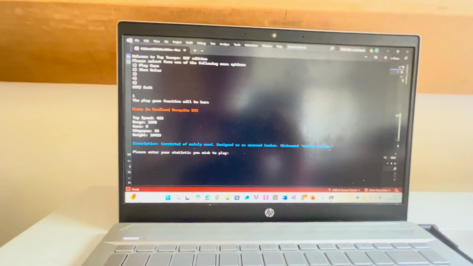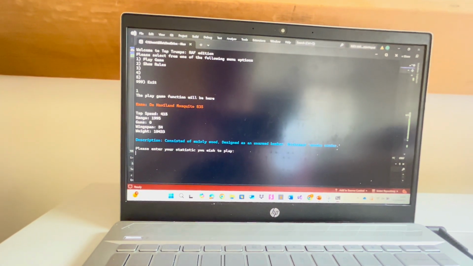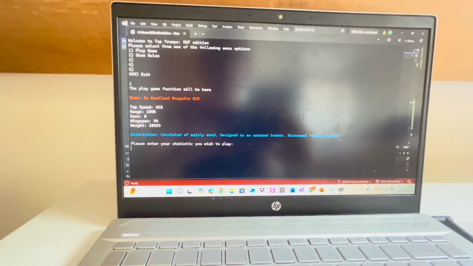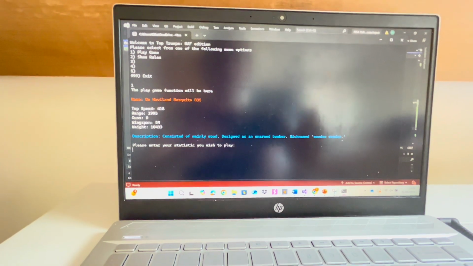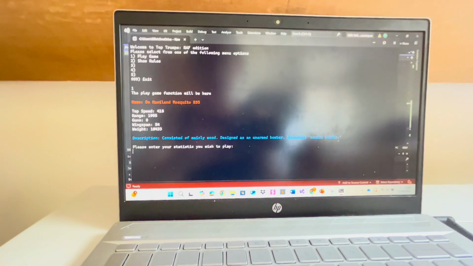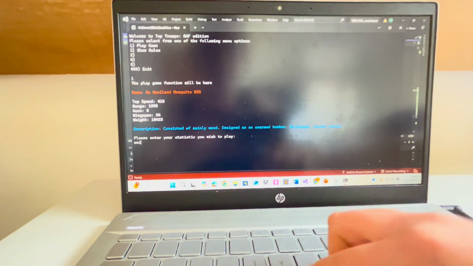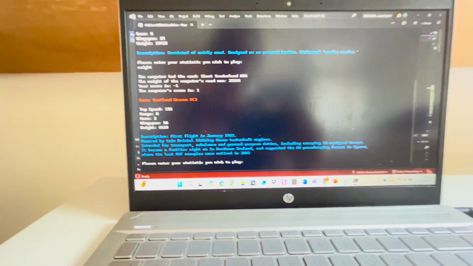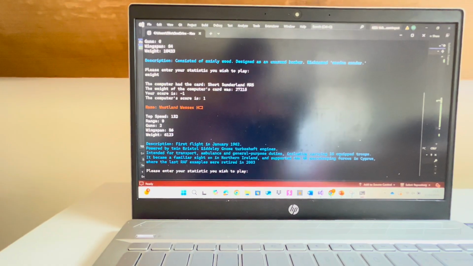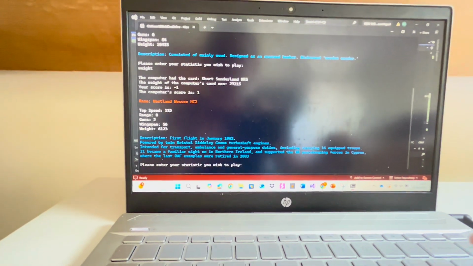Okay, so test 6 is to determine the winner. So the winner is declared when the player with a score of 3 meets that score first. So you might need to bear with me. I will make some entries into the game, and whoever has a score of 3 first shall win. So let's go.